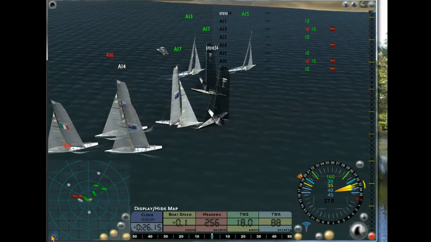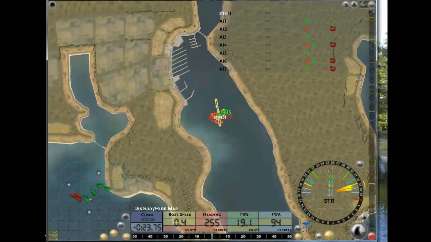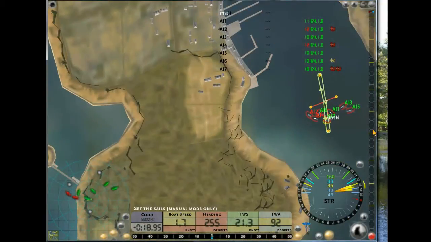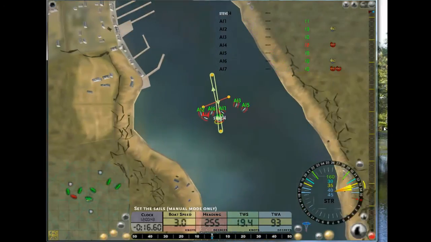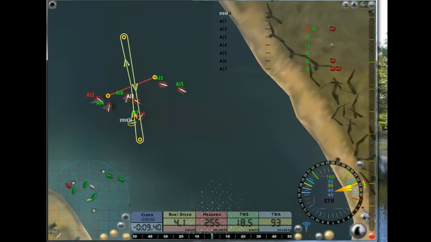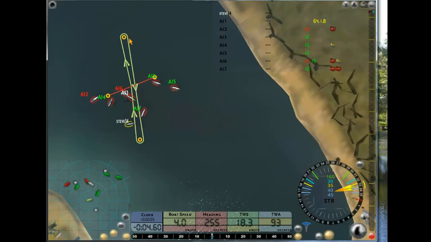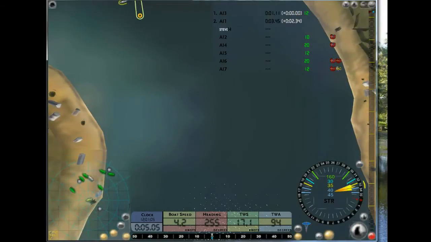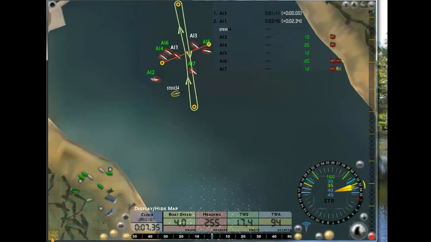Just click here on the bottom left. It says display hide map. If you zoom in a little bit with the scroll wheel, you can see the course from top to bottom. You can see the other boats, see where you are. You're the one in yellow. And that's the direction, of course. When this course was set up, it was set up rounded to port. No, to starboard. Rounded to starboard. So that's how you look at the course to kind of figure out the course.